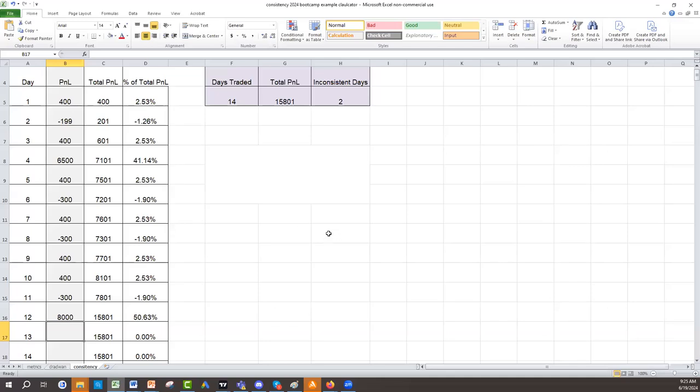Well, sorry, I just want to interject. This is for the evaluation, Krishna. You asked if the rules are different if the account is real. So this is during the evaluation. They want to see consistency. Most of the firms do not have a consistency rule in the funded account. So when it's actually money that you're able to get paid on, you don't have to worry about this. You can make as much money every day as you want to. You're not limited in how much you can make. It's just during the evaluation, because they want to see consistency, that you have to actually limit your profits. Your blog, you have EVOD, and you have all those rules.